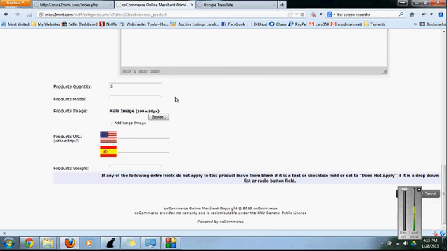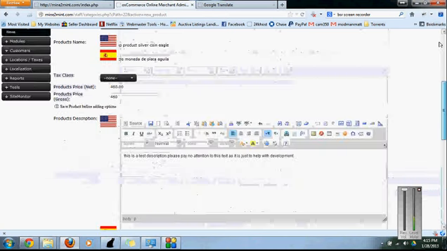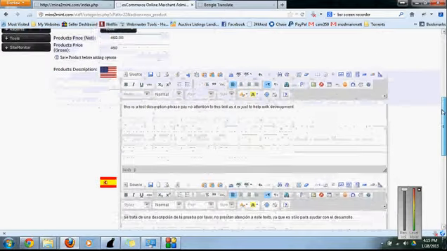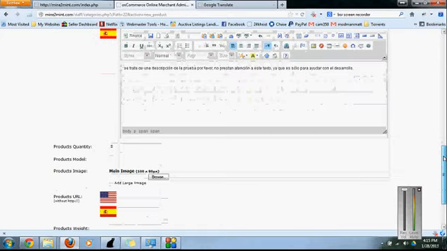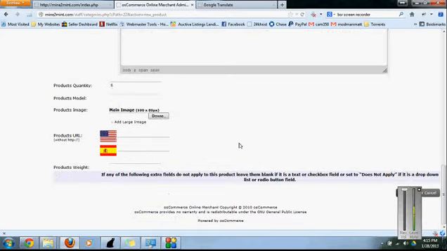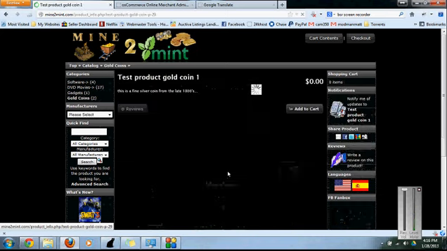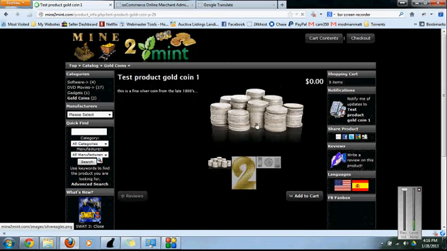Now, the product image is an important one. This is one of the more important parts about adding a product, because everything else is pretty simple. It's just adding a description, adding a date, adding a price, and so on. But when it comes to adding a product image, you have to actually add the first image twice, and then the rest of the images you can add as single images, because the first image is going to become an icon image. So you have a small version of the image, and then when you actually click on the product, you have a big version of the image. Like here. That's that same image, just small before, and now it's big.